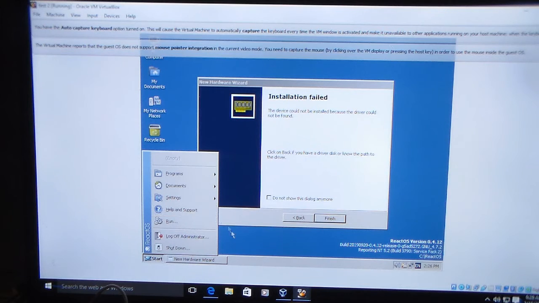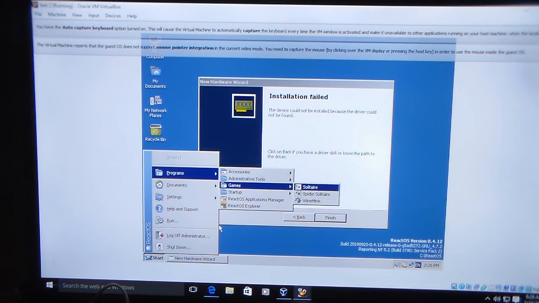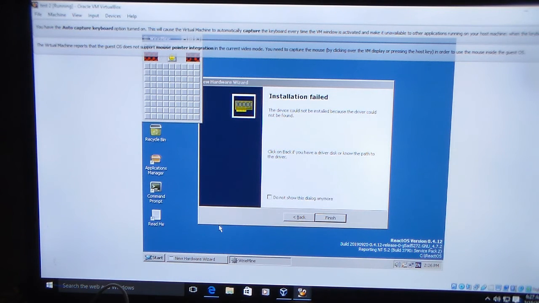Let's see what we got. Administrative tools, games. It's called WineMine, but it is Minesweeper. That's exactly what it is.